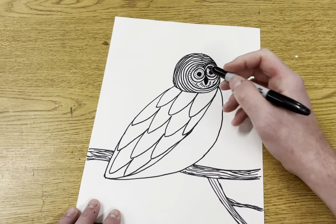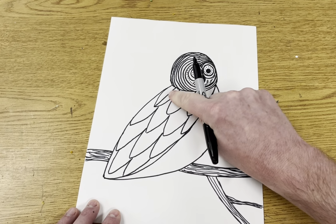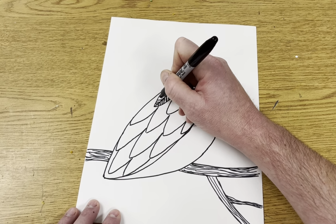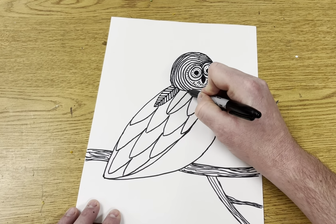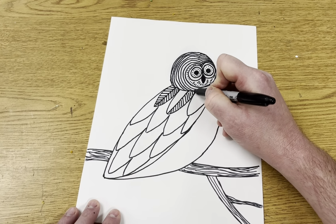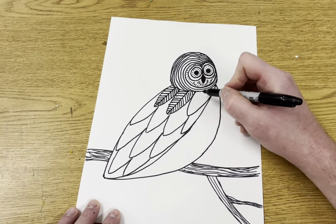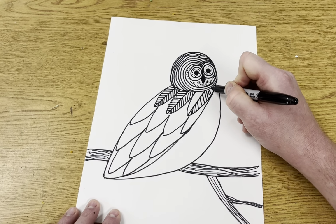One pattern that I really like doing with feathers is I'm going to make a line that goes in the middle of this feather, and on this side I'll make some diagonal lines going this way, and on this side of that center line I just created, I'll make some lines going that way. And that's a really simple design that you can do in these feathers to really make it pop. And I'll do just these top 3 feathers with that design, and then I'll change it up so you can have some different ideas of what to do.